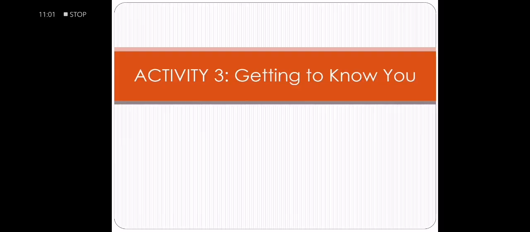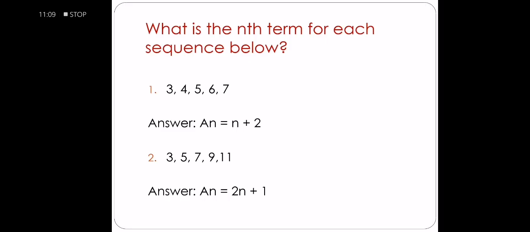Next activity is our activity number 3, getting to know you. Okay. So this time, we are going to look for the nth term, given naman yung ating mga sequence. Unlike yung previous activity natin, given yung nth term, isa-substitute lang natin yung terms natin para makuha kung ano yung value ng each term. So this time, given yung sequence, we are looking for the nth term.